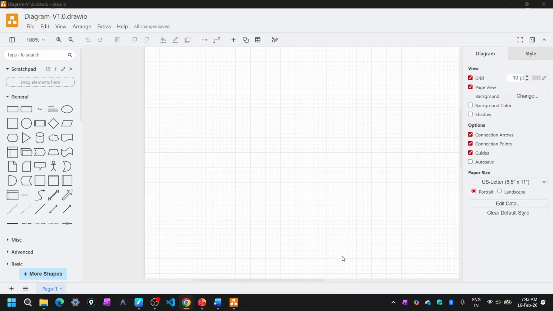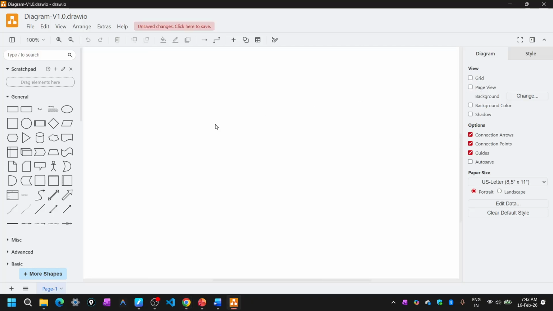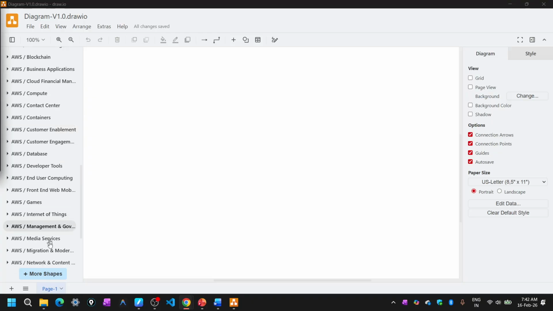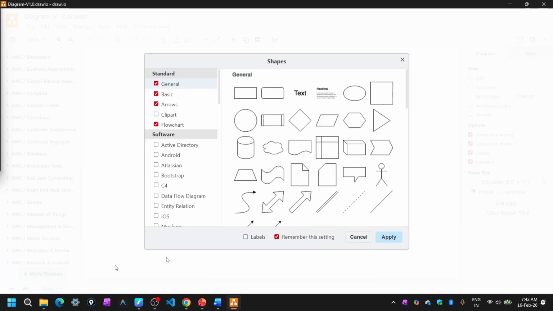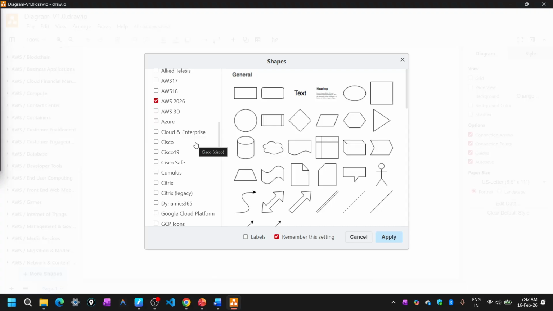Yeah. So when you open draw.io, this is how the software looks. Okay, so what we have to do is start building our architecture part. For that, if you go to More Shapes, this is the option. Click on this option, and you will have the different services.